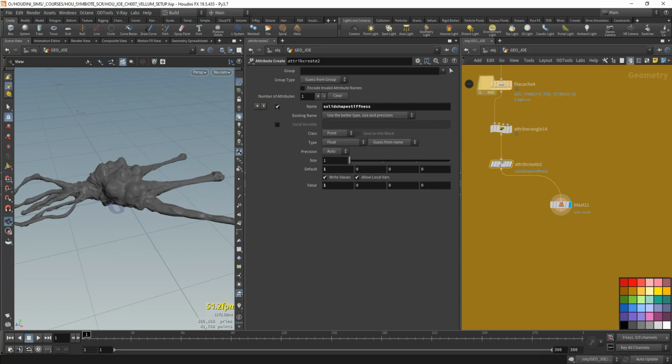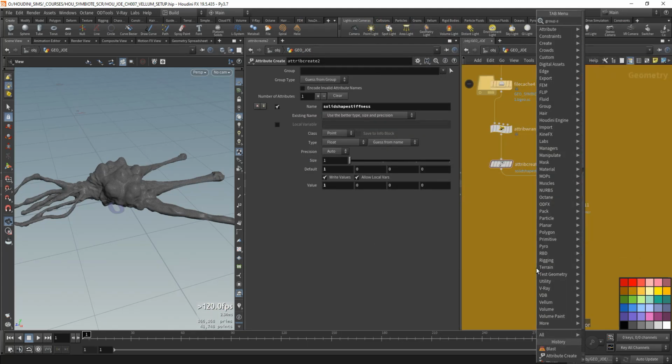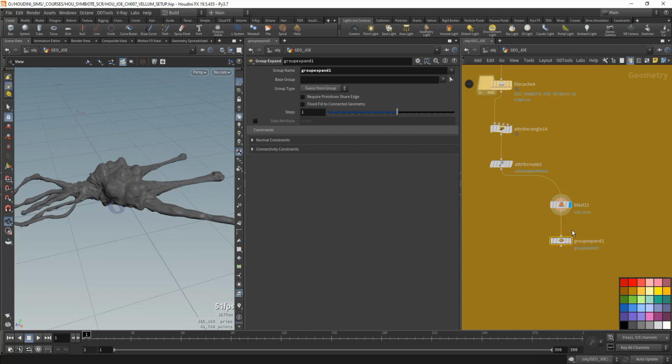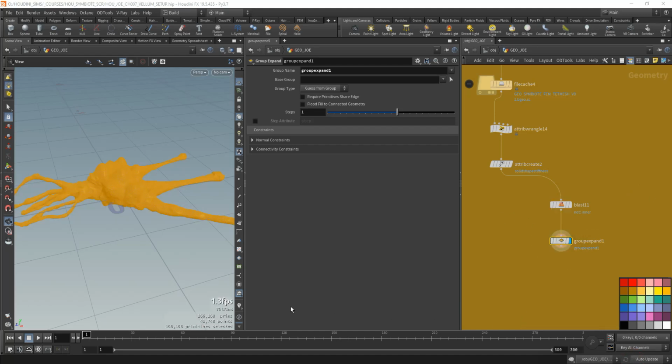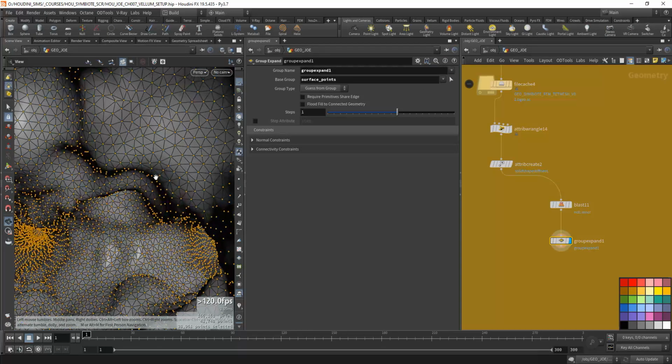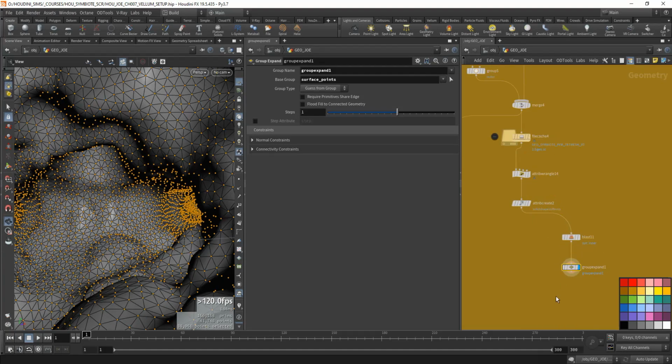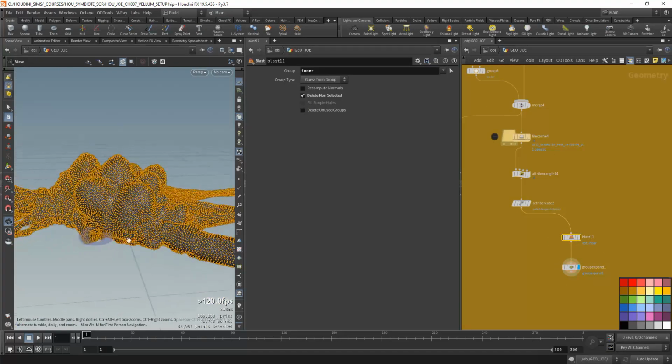And we'll group expand the surface points. So the surface points of our inner primitive group.